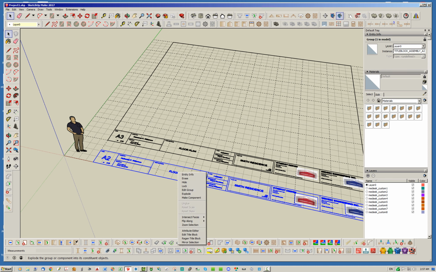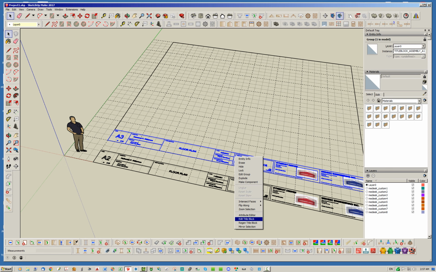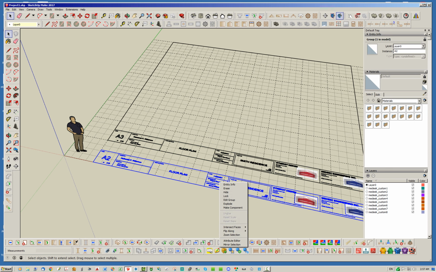So the last thing I wanted to stress was, let's say that you want to lock this out. You don't want anybody to edit this anymore with the plugin. To do that, just remove this keyword title block assembly. Let's just call this A2, for instance, just to make it simple, right? Okay, so now if we do that, and we try to edit this title block, notice that there is no edit title block anymore. It's gone. Whereas here you could edit and regen the title block. Now, basically, the plugin does not recognize this as an editable title block. So it's essentially locked. You can't edit it with the plugin anymore.